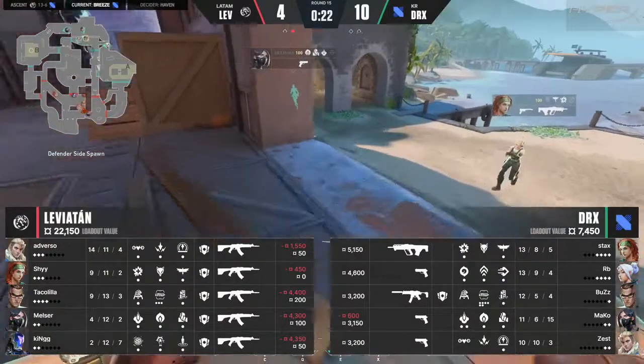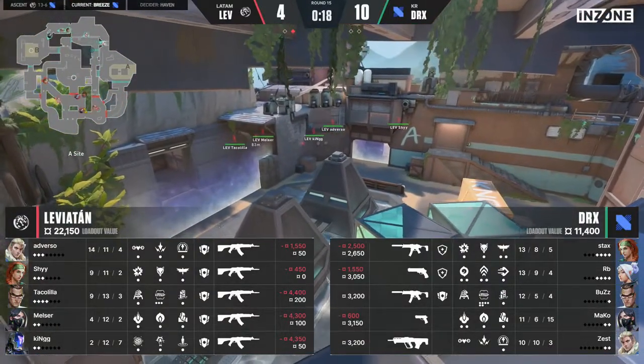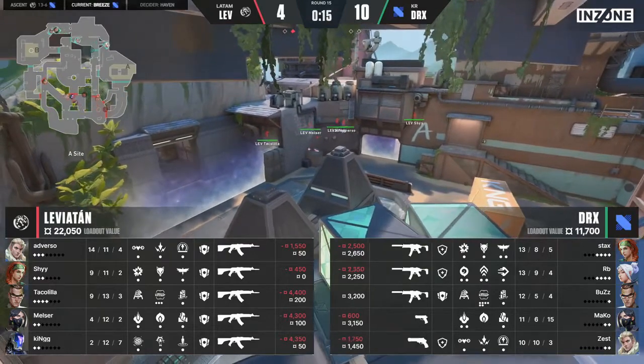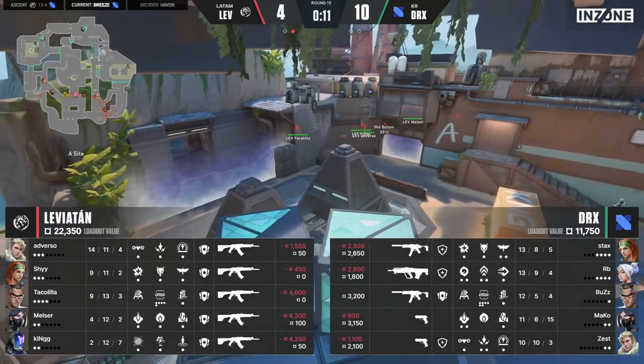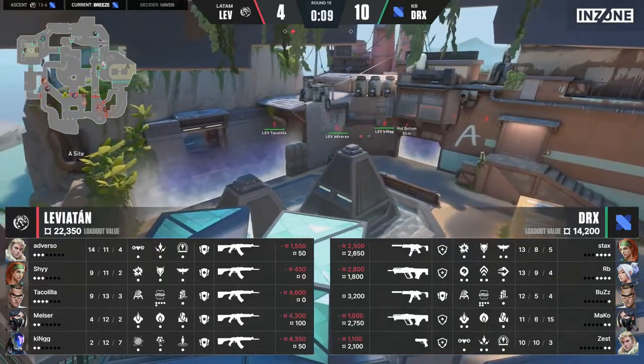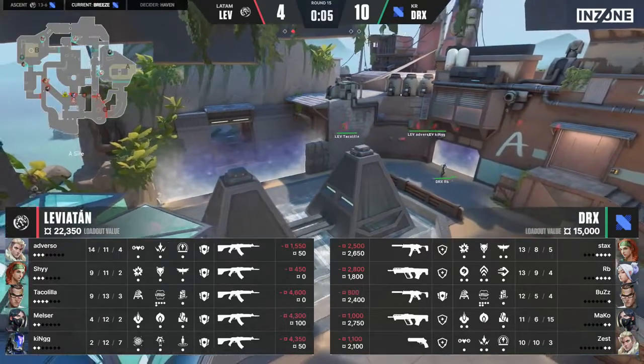You know, numerically here, not reflecting his map one performance. 9-13 here on Breeze. Still putting in work for Leviatan. Oh, this is a round, isn't it, really, that needs to start cleanly for Leviatan, in my mind, if they do want to really make a proposal for this map being close.